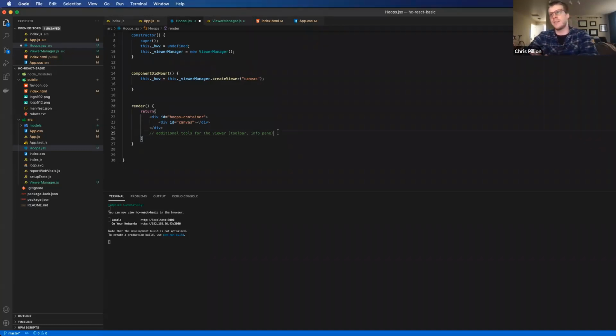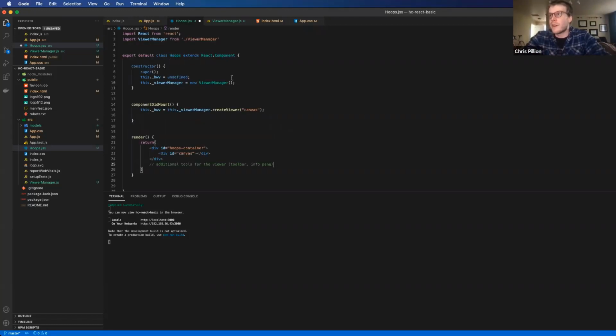So what I'm actually going to do is keep track of the state of the viewer in terms of was it instantiated or not. And based off that state, I am going to do some conditional rendering saying, okay, don't render these toolbar info pane elements. Or yes, the viewer is ready. Let's actually render the components that are going to be interfacing with that. So how do we do that?